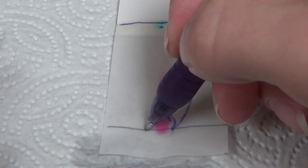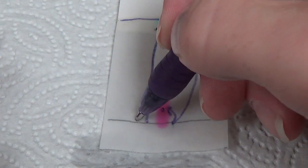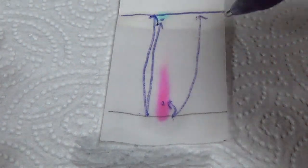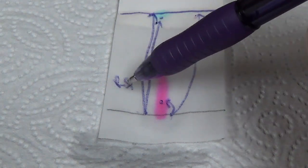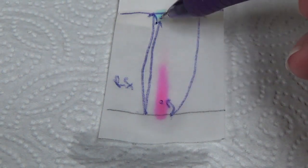So it would be the distance the blue dot traveled, divided by the distance that the water line traveled. And that's how we get this thing called an Rf, resolution factor. And all an Rf does is reference for us how well we were able to separate these. So you can notice a big separation. So a little prelude for tomorrow.